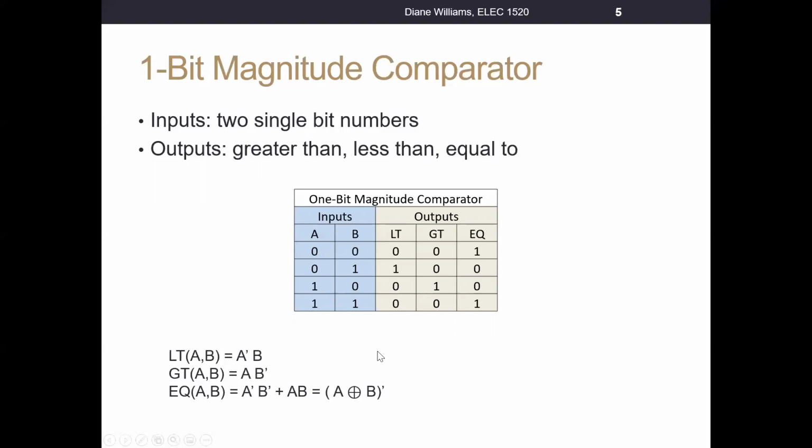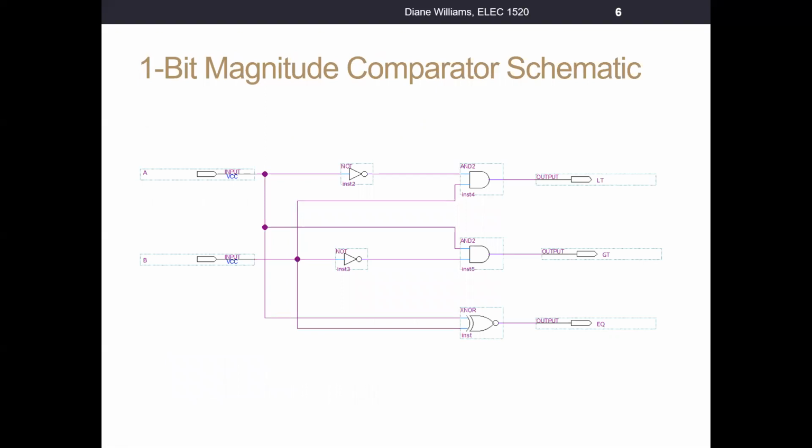All right. So that's how we create a one-bit magnitude comparator. Like any other circuit, we describe the behavior, we generate a truth table, and we generate Boolean equations for the outputs. If we were to draw this for all 3 of these circuits, over here on the left we have our inputs A and B. We have our NOT gates here. This one provides A naught. This wire here provides B naught. And so let's take a look.